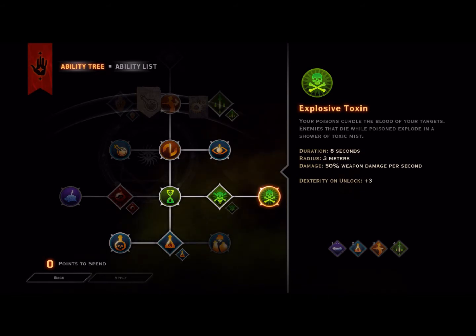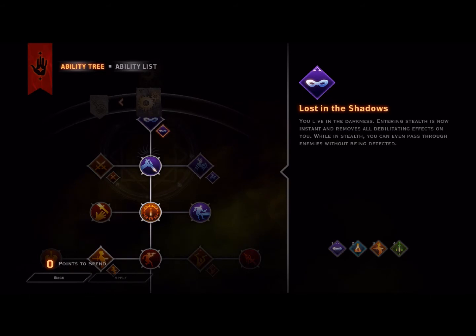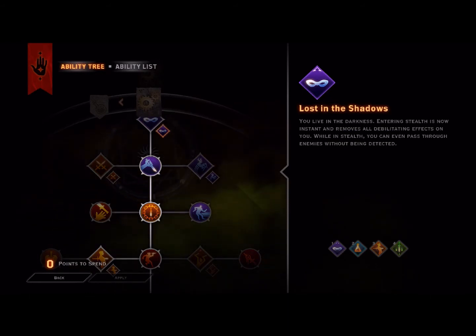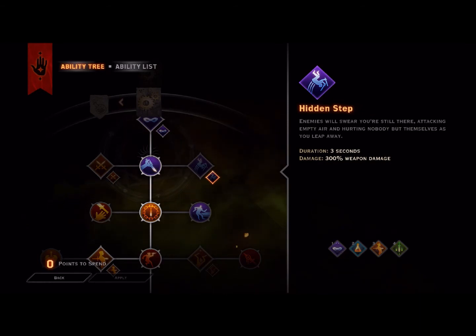Alright, so from there, you're going to be going back into your cunning tree, and you're going to be picking up Lost in the Shadows. This ability, pretty much with the upgrade from stealth, allows you to walk between targets and not get detected. You can pretty much just walk towards them, go around the back and then stab. And then stealth again. And yes, it is awesome.